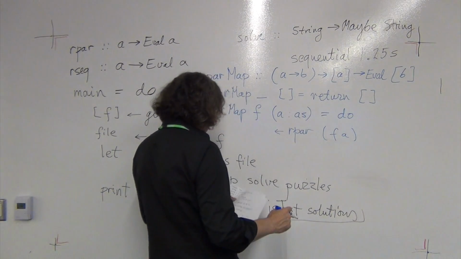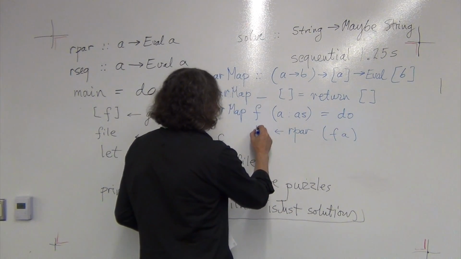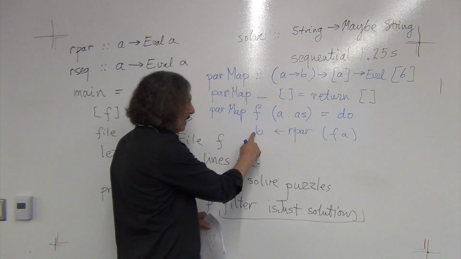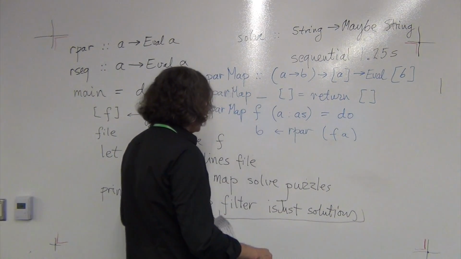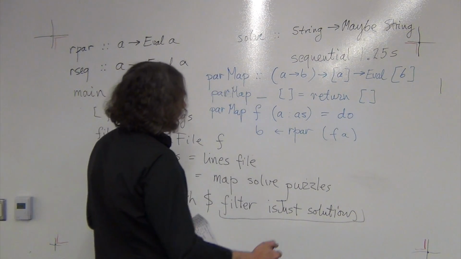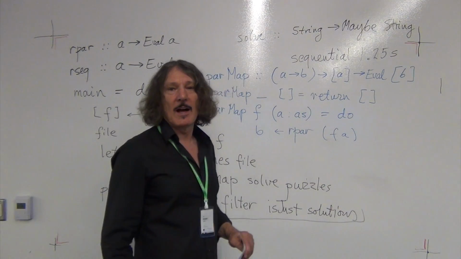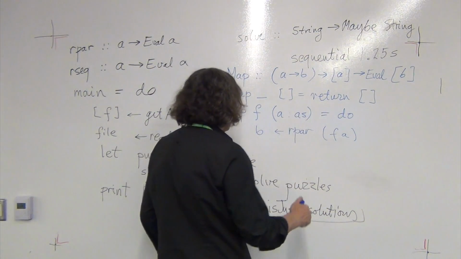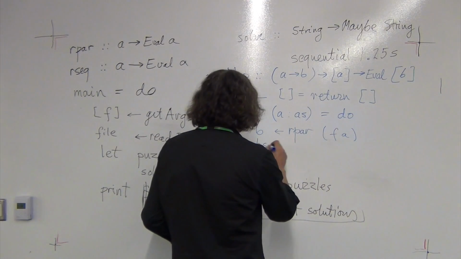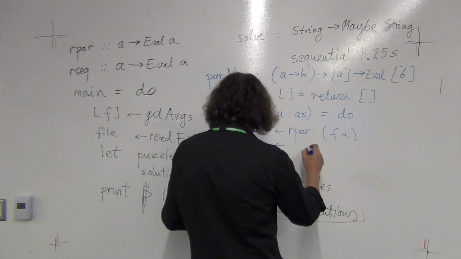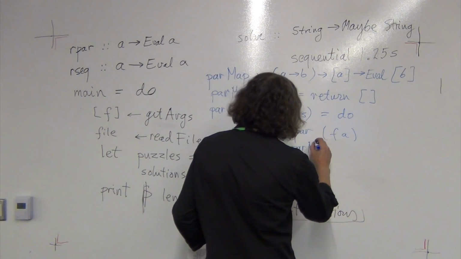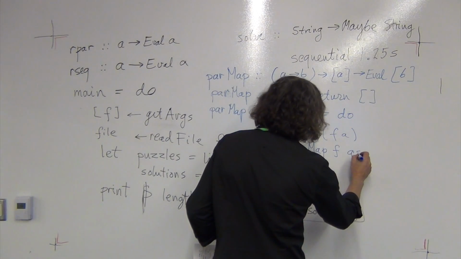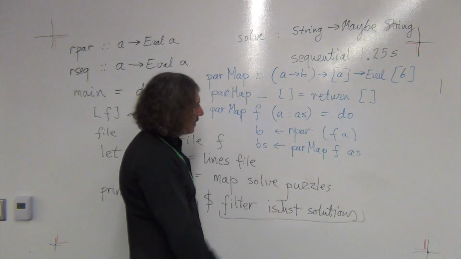And the result of this is, let's say, some b, right? This f turns a's into b's. Okay? This is really a value, not a type, right? We just name these values. Now we have to apply f to the tail. Well, how do we apply it to the tail? Well, recursively, of course. We'll just apply parmap to the tail. So we'll call these bs. And we'll apply parmap f to as. Right? So we call ourselves recursively.